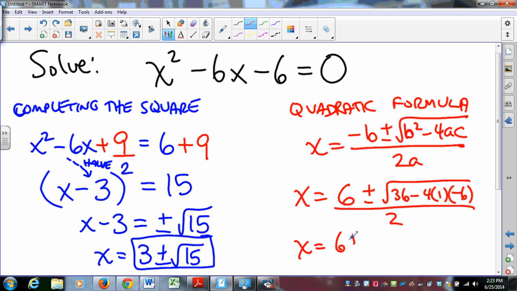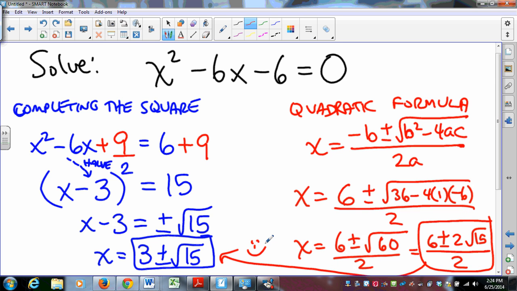Well, wait a second. What's in parentheses there? 60. See, this doesn't look a thing like that. This does not look a thing like that unless you simplify the radical. And then you start thinking, oh, this is the same as that. And you'd be right. So whether you complete the square or use the quadratic formula, you get the same answer.